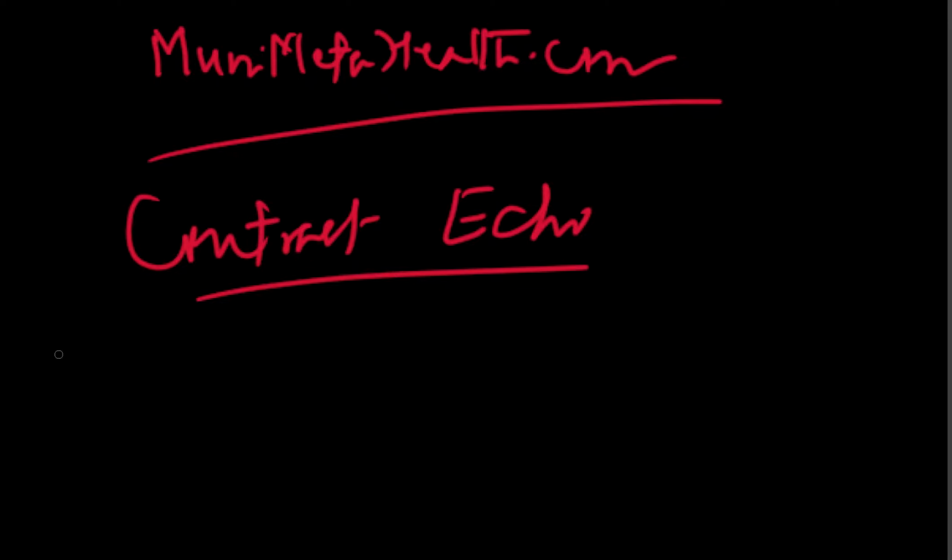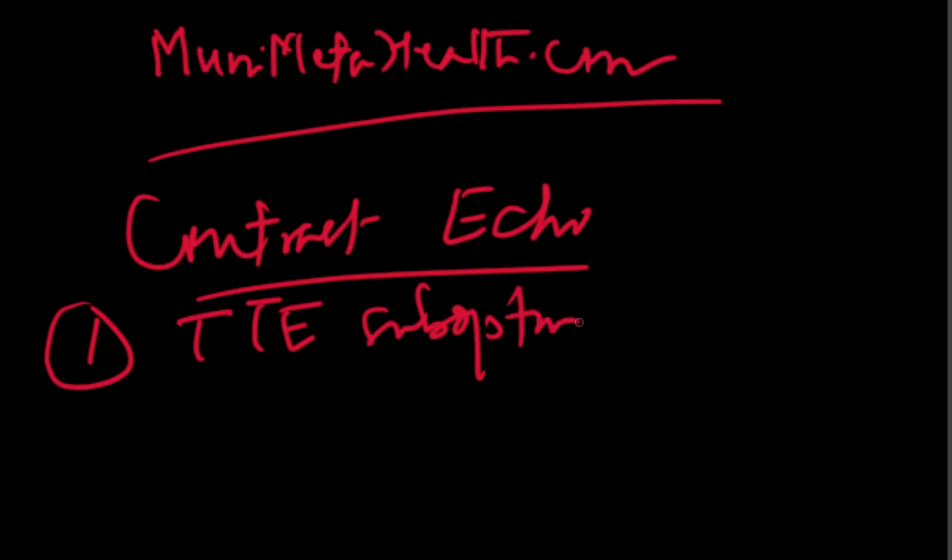Now, contrast echo, the number one indication is when you cannot get a transthoracic echo window in an optimal way. If it's suboptimal, in other words. So the moment you have a suboptimal window, you're not able to see the left ventricular function, perhaps. You're not going to see any shunts unless it's a really prominent shunt where you can see a color Doppler. Specifically, the smaller shunts can be missed. So the LV visualization, that's one of the things that I always say.